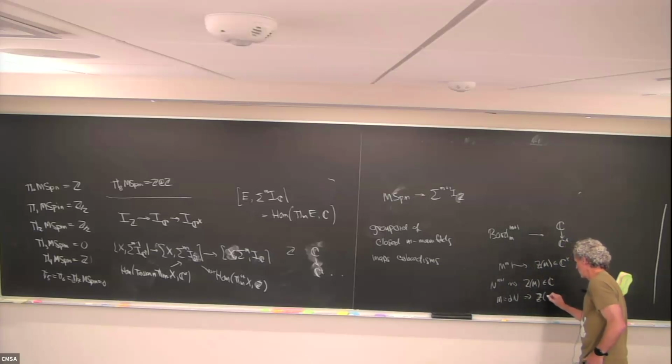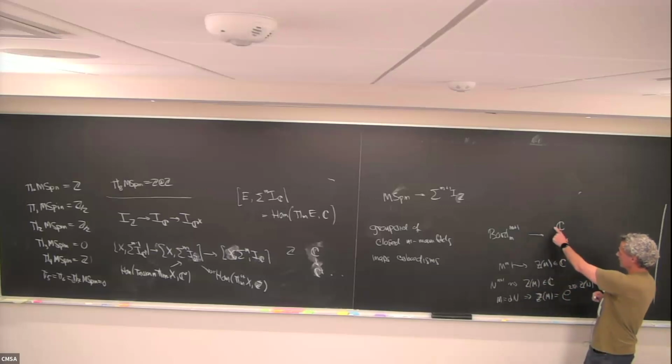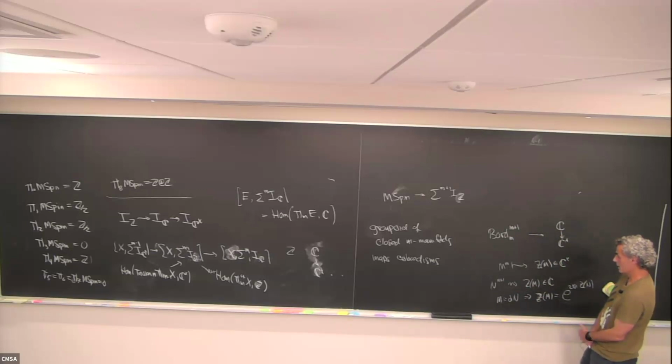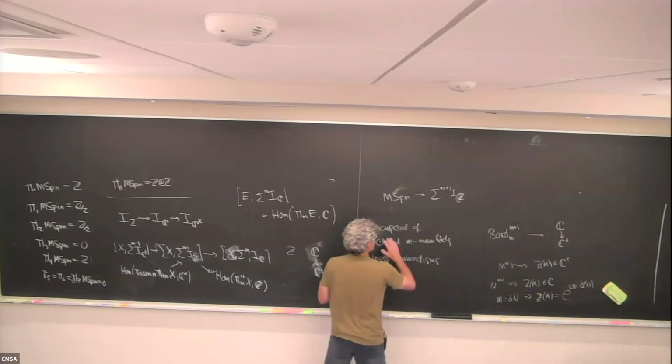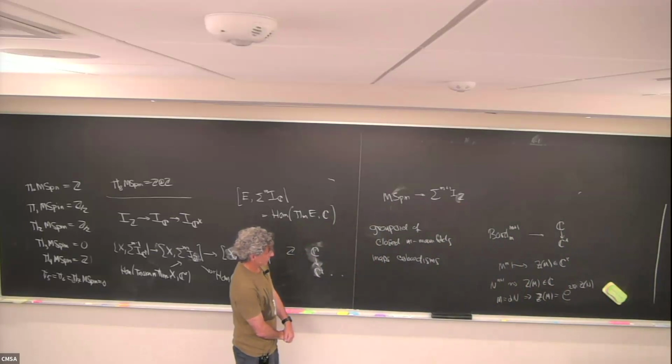is the exponential of z of n, or e to the 2 pi i z of n. Okay, so if n is closed, then e to the 2 pi i z of n has to be 1, and so it takes values in the integers, and otherwise you get this kind of information. And that's supposed to remind you of something about the way the exponentiated eta invariant and all of that works. And it's also supposed to foreshadow a way that we're supposed to think of maps from M into here as some kind of topological field theories.